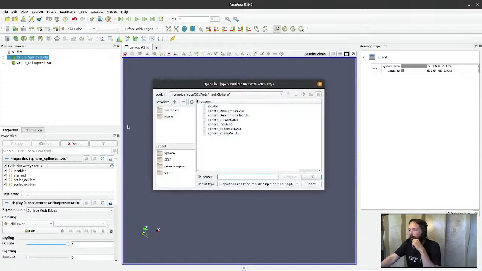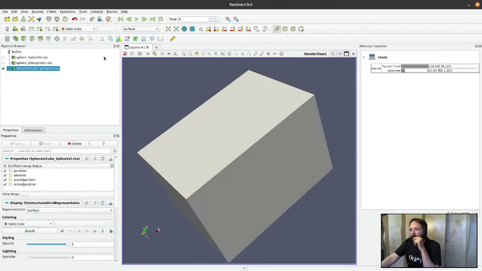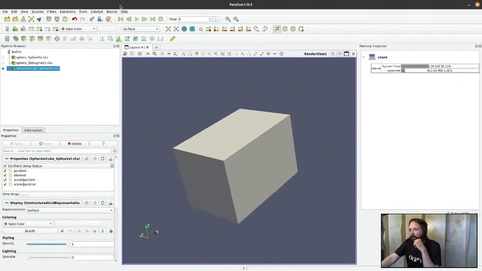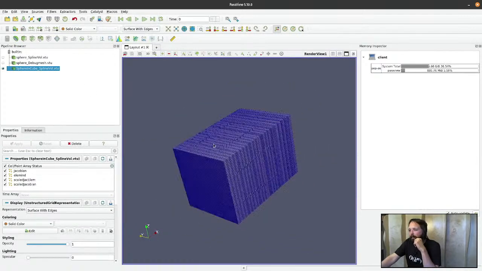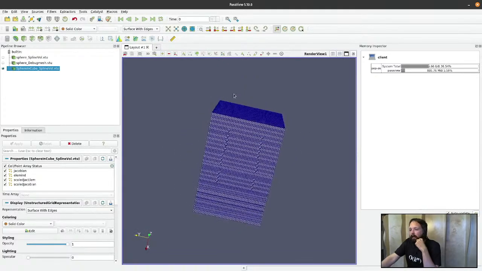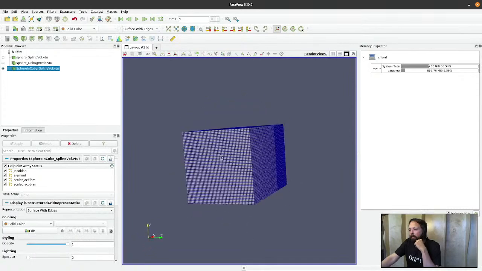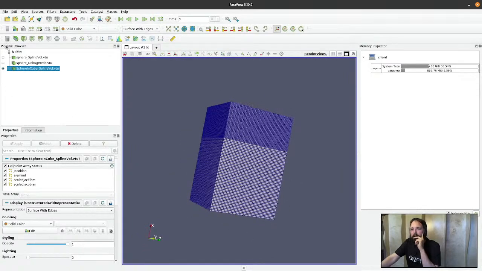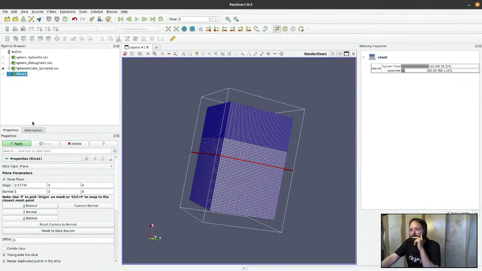This is the square domain with the sphere inside of it. So we'll take a look at the volume mesh. So from the outside, right, it just looks like a cube. Let's put on those edges. It's just a cube, nothing fancy going on. Let me remember what direction we need to rotate this, and we'll do a slice through this guy.